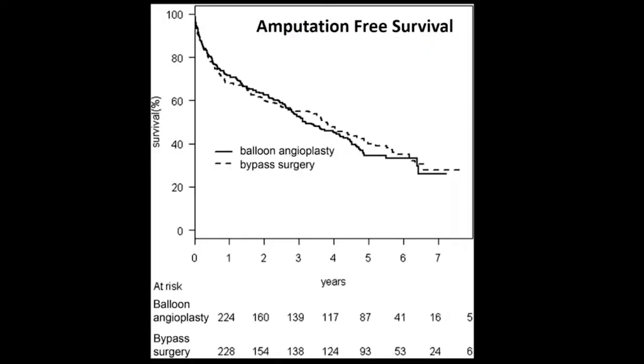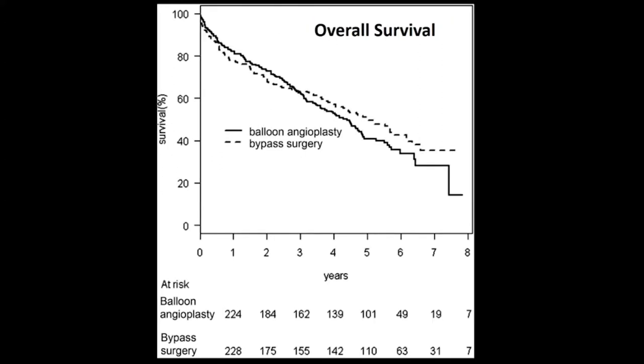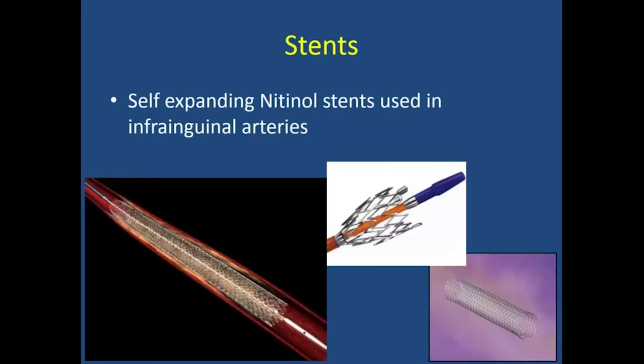And this is from the follow-up study showing out to 7 years that whether patients get balloon angioplasty first or surgical bypass first, their limb salvage rate is basically the same. And survival is basically the same. So it suggests that balloon angioplasty actually is an effective first-line therapy for these patients, at least as effective as surgical bypass. But we know that balloon angioplasty doesn't always work, particularly in heavily calcified superficial femoral popliteal arteries. So there has been enthusiasm for using stents.